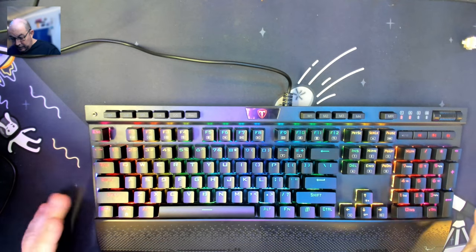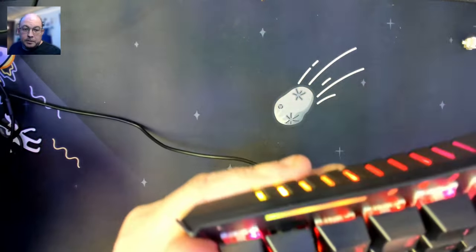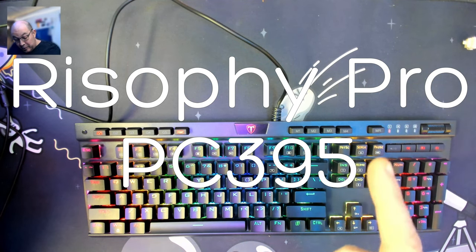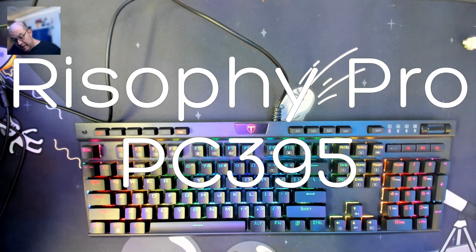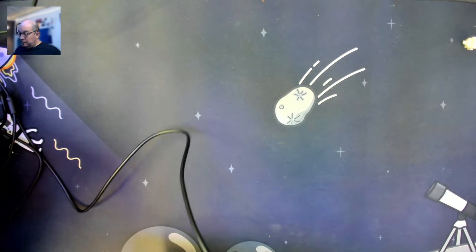All right, so we got it plugged in. It looks like it has a lot of really nice lights. It's got lights on the side profile. All right, I just realized I haven't said the name of this keyboard. The company is Risophy, which I know I mentioned, but it's just a wired mechanical gaming keyboard, hot swap, red switches, chroma RGB lighting.